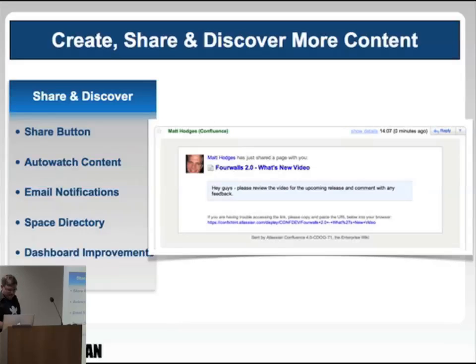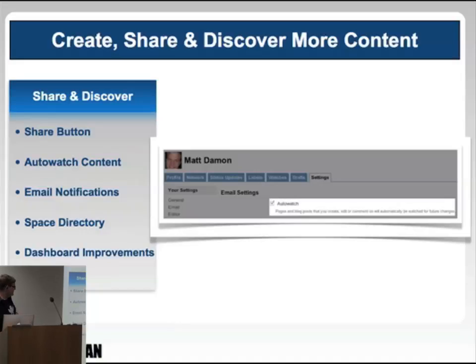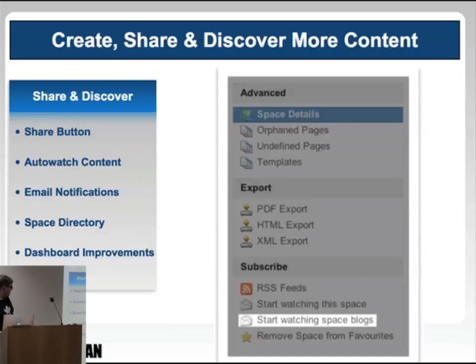That's what the messages look like. We also have auto watch, which is a nice setting. So the things that you comment on, the things that you make changes to, are most likely the things you're interested in Confluence. So if there are 10,000 pages, but you've commented on 5 in the last week, you can automatically watch those. And when other people comment on them, other people make changes to them, you get notifications. We also have, you can watch blogs in a space in addition to pages.